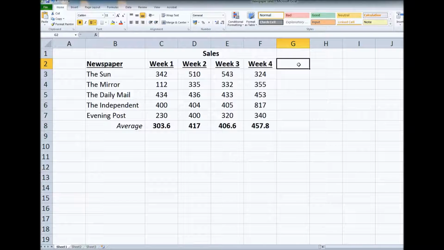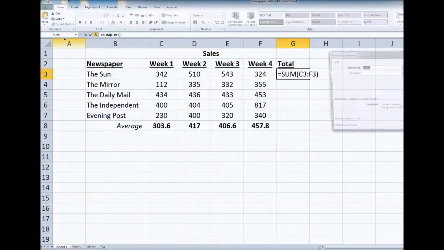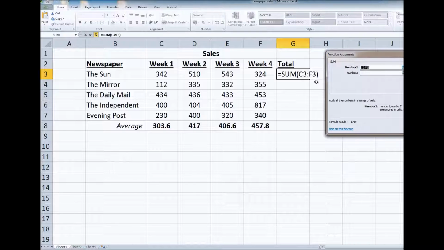Over here, I'm going to create a total, and I'd like you to simply do the sum again. Now, if I press equals, over here you can see the functions are listed. So instead of typing average like we did before, I could have just chosen average there, but I'm going to do sum this time. Click sum, and it's going to say which ones do you want to do.